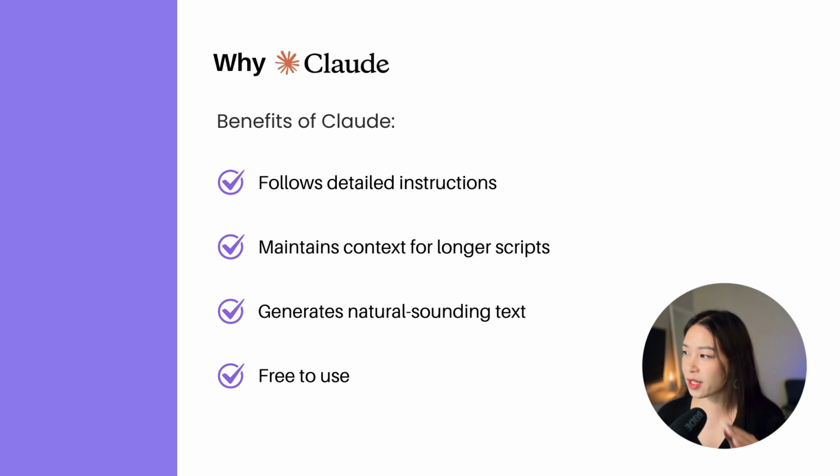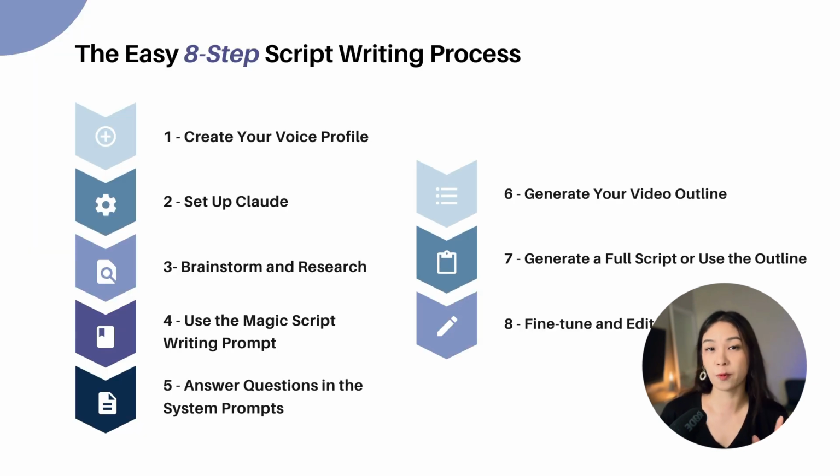This is actually a very easy 8-step script writing process that I'm going to walk you through. Let's just have a look really quickly what this involves. We have first step to create your voice profile. I will show you my prompt, which can create this voice profile in no time, as long as you have already some kind of transcript of your video, like some past scripts or something like that, that can capture your voice, then you can use that to generate your voice profile.